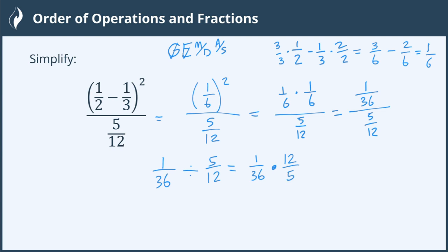There would be nothing wrong with doing 1 times 12 and then 36 times 5, but then we would need to do some reducing. I do recognize right now that I can take this 12 and 36, because 12 actually goes into 36, and cancel them out. So the 12 becomes a 1, the 36 becomes a 3, because 12 times 3 is 36. So now in the numerator, I have 1 times 1 is 1, 3 times 5 is 15, and I don't have to simplify that at all. It's already done because I did the simplification in that step.